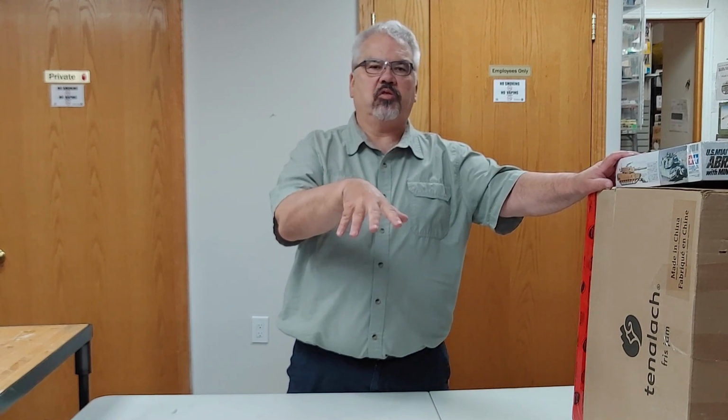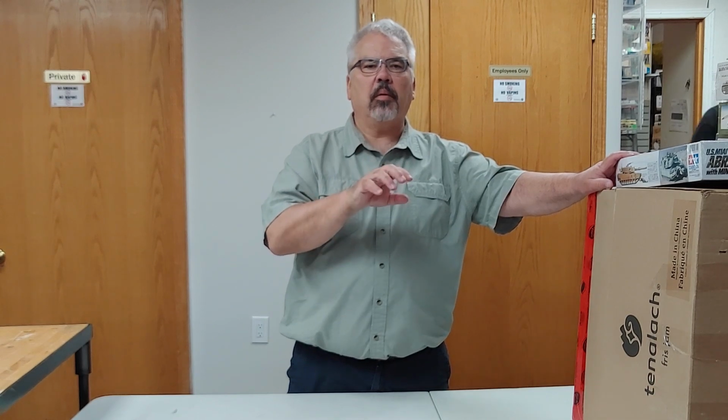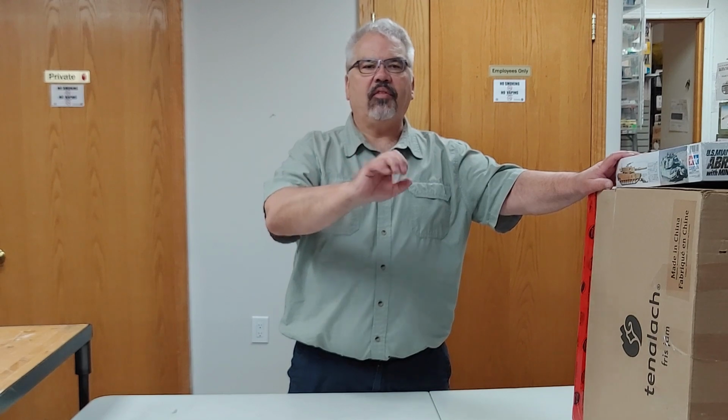Some of it was original shrink wrap, not even open. Some of it we have checked and re-shrink wrapped. Nothing goes out on a shelf at the Hobby Center unless it's shrink wrapped. So we check them, we put them out, we warrant them. By doing that, we don't leave kits open that people paw through and possibly damage or get parts or components missing. We don't do that. So as soon as we check it, we shrink wrap it, and it goes out for sale.